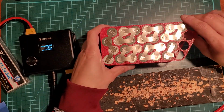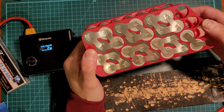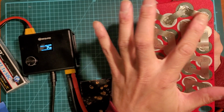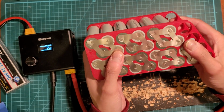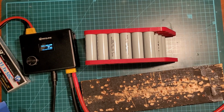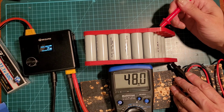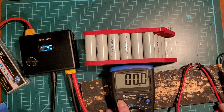All right, so that's all the spot welding done. So this is cell 1, 2, 3, 4, 5, 6, 7, and then 7 connects to 8. Okay, and 8 connects to 9, 10, 11, 12, 13, and then this is positive here. And then you grab yourself your multimeter and just quickly test to make sure. Make sure you check the voltage and lead here. 48 volts. Double check. Yep. Okay, my connection is good.